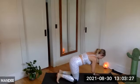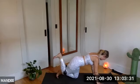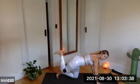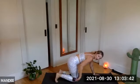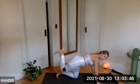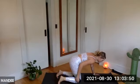Notice if you're really light in your left arm. See if you can slide more weight into those fingers. Can you lift your knee a little higher? Pulse it up for 10. Oh my gosh, I'm saying that to you and I can hardly do it. What the heck? Come on. You've got 4, 3, 2, and that's the end of the first set.